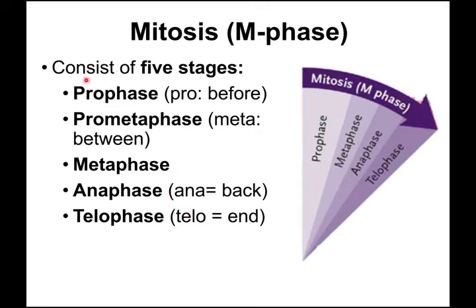So in all of these phases, what I want you to focus on is 3 main things. What happens to the nuclear membrane? Okay, you will see that the nuclear membrane in these phases first disappears and then reappears. So you start from one single nuclear membrane here, which contains all the DNA, and then you end up having here, after telophase, 2 nuclear membranes, each one containing one set of chromosomes, which then will get later on into 2 different cells. First thing, so what happens to this nuclear membrane?